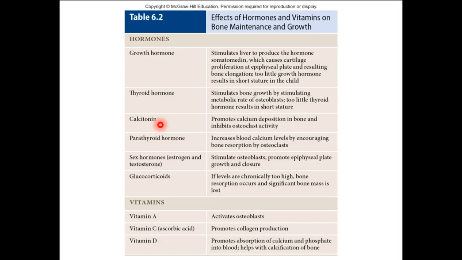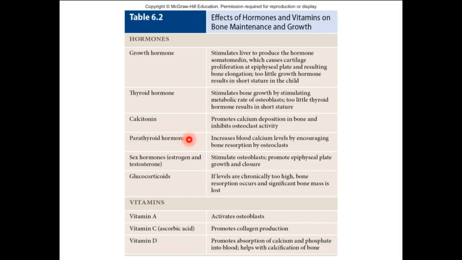When we say that osteoclasts break down bones, what we mean is that they're breaking down that calcium and releasing it to the bloodstream, where it can then circulate. And when we say that osteoblasts help deposit bone, we're saying that they take calcium from the bloodstream and deposit it into bone. So when we say calcitonin promotes deposition into bone, in part it does so by inhibiting osteoclasts. It's also going to encourage osteoblasts.